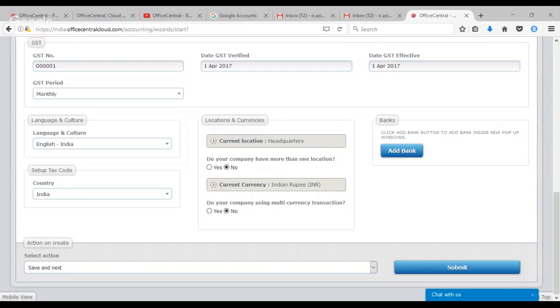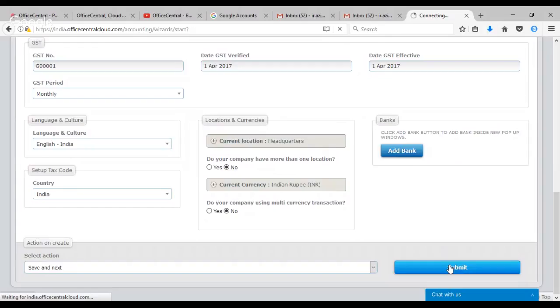But the wizard will tell you, okay, now we are going to save this data. And now basically we have finished the first part of the setting. You submit this first page and you go to the next page.